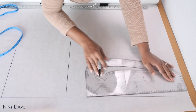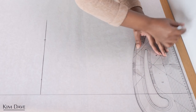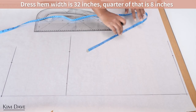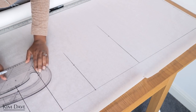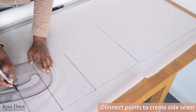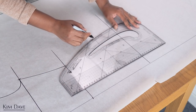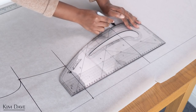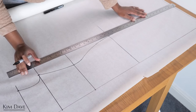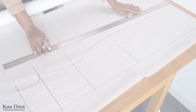That creates the fitted bodycon silhouette. I draw in my dress hemline, and the dress width is eight inches at the hem so it tapers in as the dress goes downward. Next I connect my points together: joining the upper chest point to my bust line for the front arm curve, drawing in the side seam connecting waist to hip point, and then hip point to the dress hem — giving me the full side seam for my front dress pattern.